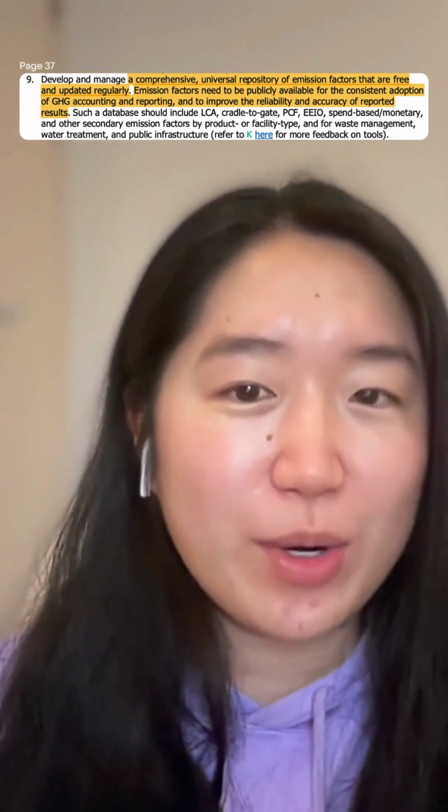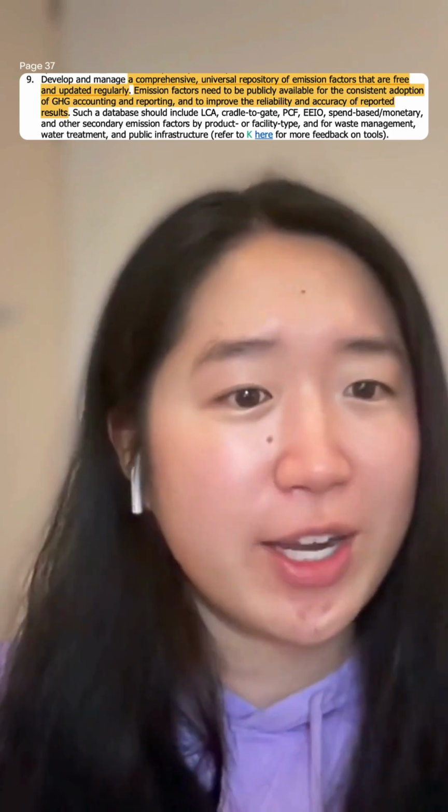So what do you think this world or this universal transparent database would look like, Lindsay? And what kind of parameters do we need to have in place to ensure it's actually doing what we intend it to be and it is going to have data that we can trust?